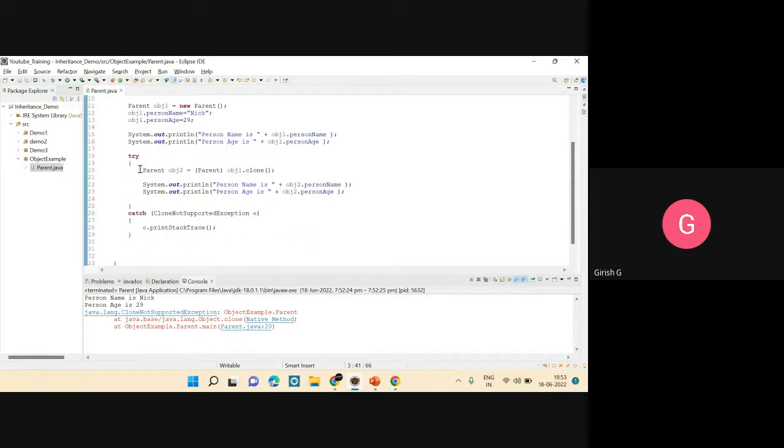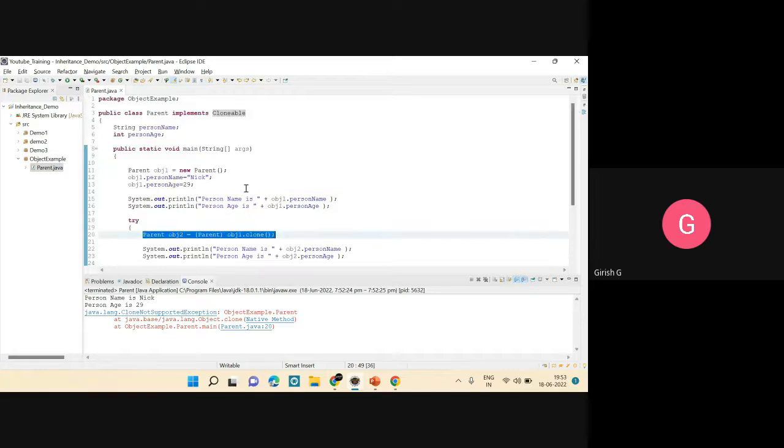If you want to work with clone, you must implement the Cloneable interface. In later stages we are going to see what an interface is as well. But how can I say this is an interface? Class to class uses extends. If you're getting properties from a class, you use extends. But here I have used implements. So when do I use implements? When you are getting properties from an interface, then only you use implements.